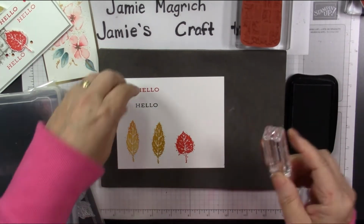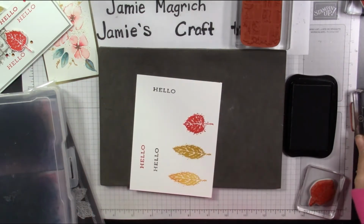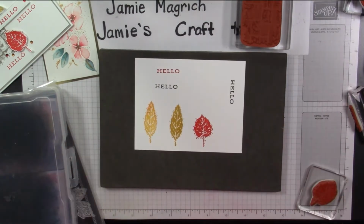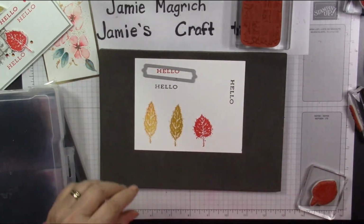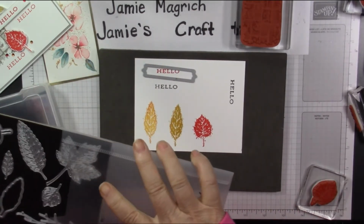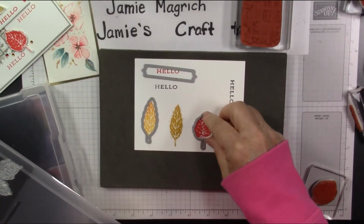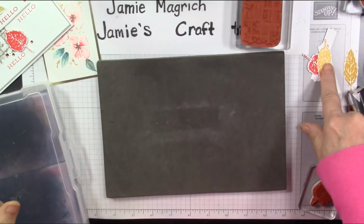Didn't come out very good. Let's try it again. Alright. Now, I'm going to use this die from the Potted Succulents and go ahead and cut those out. And the dies that match the leaves. Be right back. Okay, I've got those all cut out.